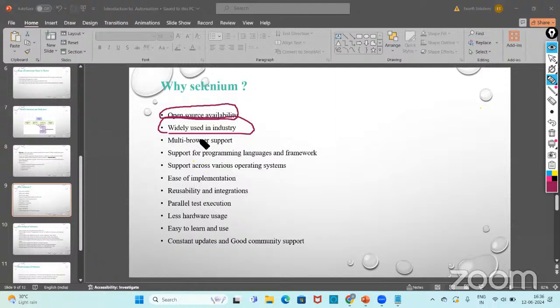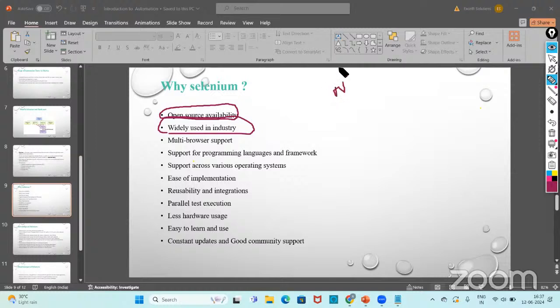And another point is multi-browser support. That means, in what search engine am I opening my application? What is the search engine which I am using? Chrome, right? Clearly, you have seen since past few days we were using Chrome. That is, I'm using Ashwini, for example. Right now, she is using Chrome as a search engine. Okay, this is my browser.